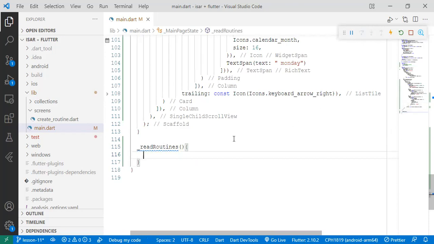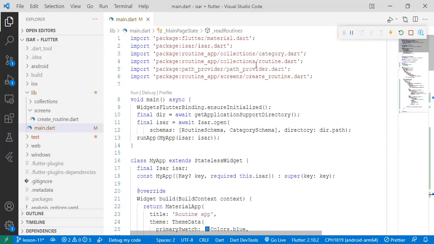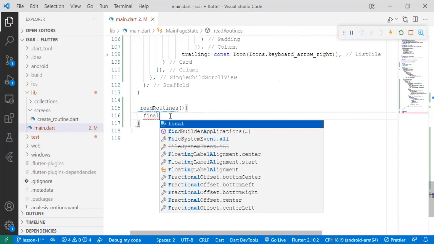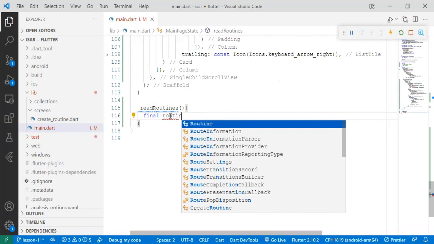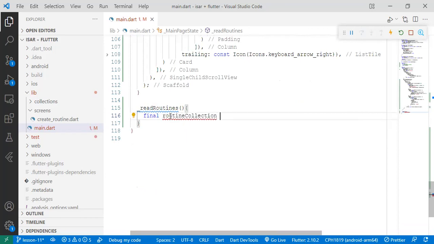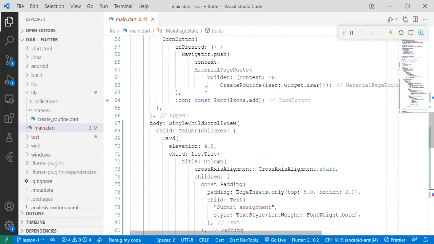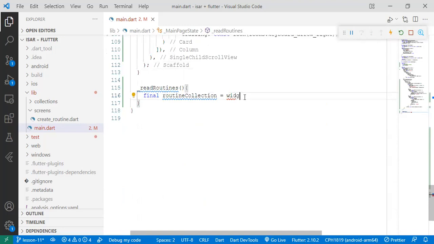To do that, we say read routines, then we call the routines collection. We already imported it in this screen, so it's this one. So we come here and say final routine collection is equal to widget.isar.routines.